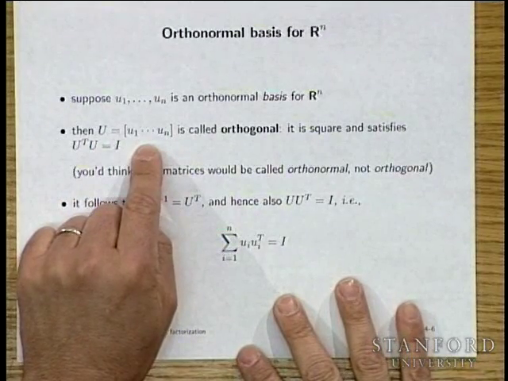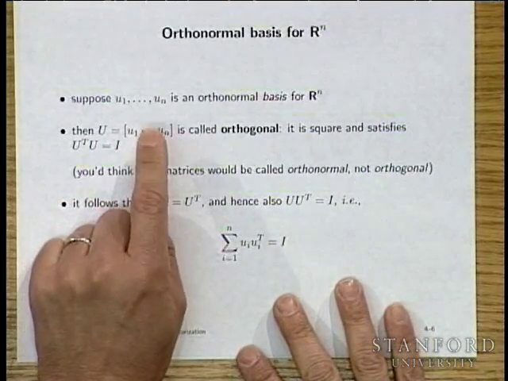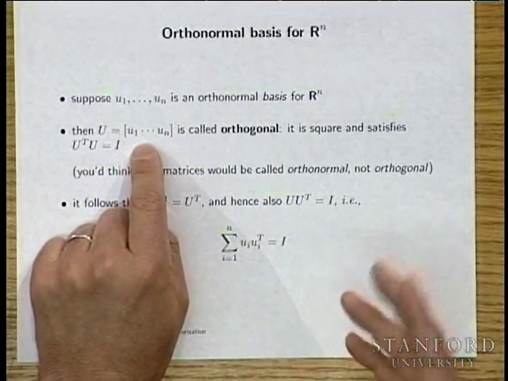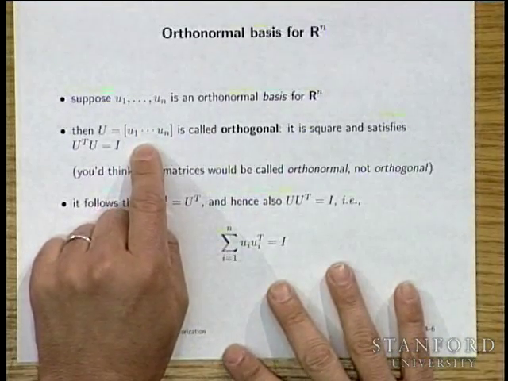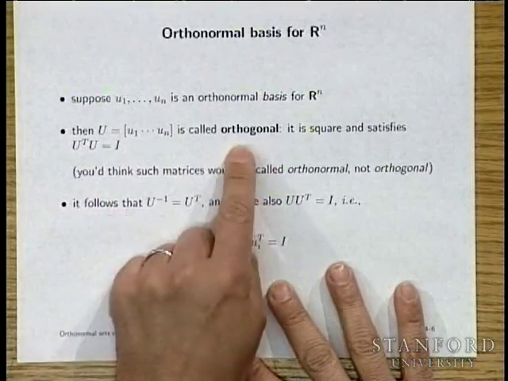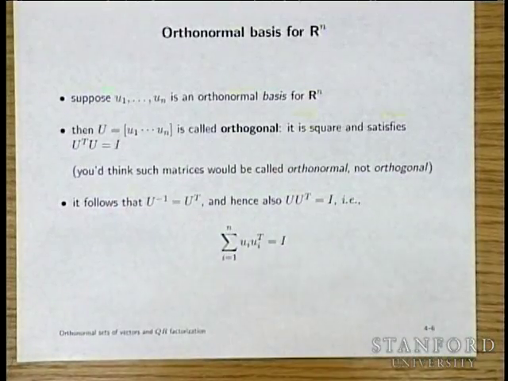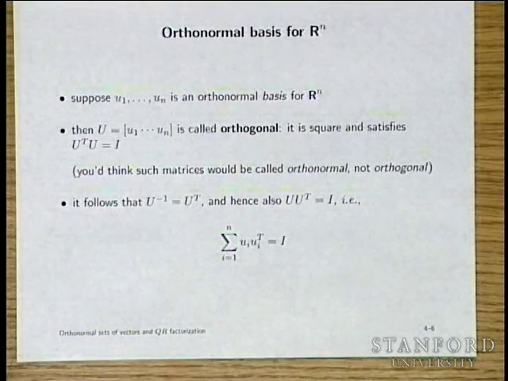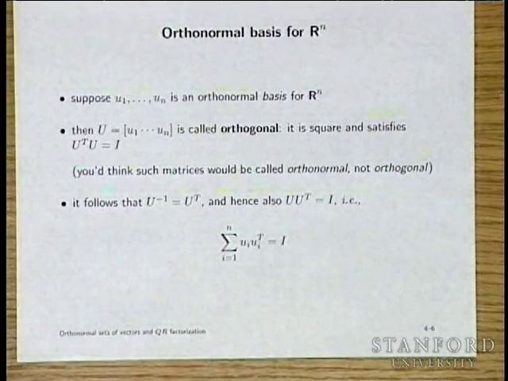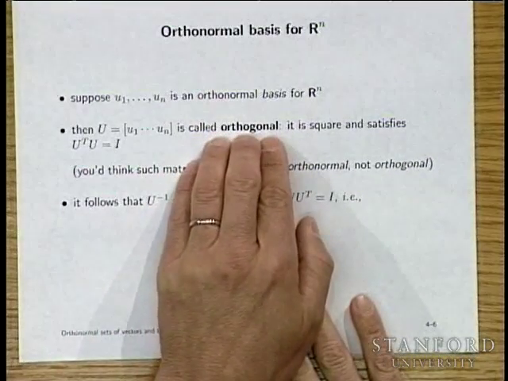Up till now, it's been skinny. Can't be fat. It's been skinny, which includes square as a special case. Now that's square, and in this case it's got a name and it's called orthogonal. And sorry, these should have been called orthonormal, but language is weird, and orthogonal is the name given maybe sometime in the mid-19th century, and it stuck. That's absolutely universally used.